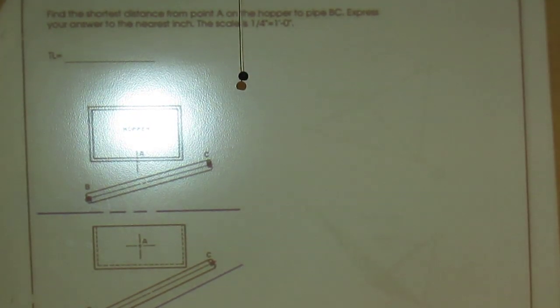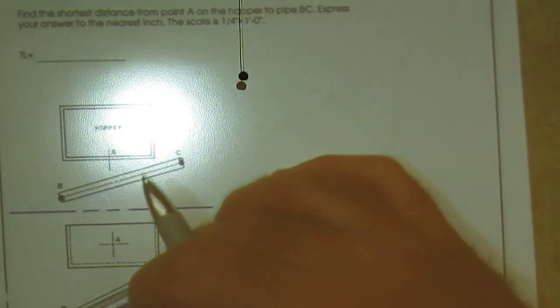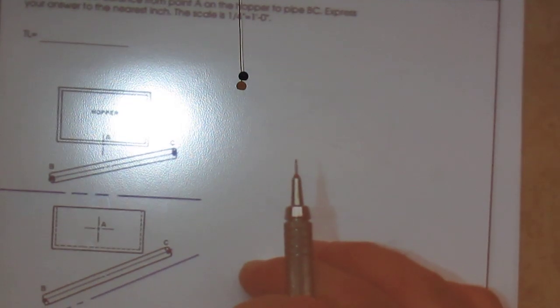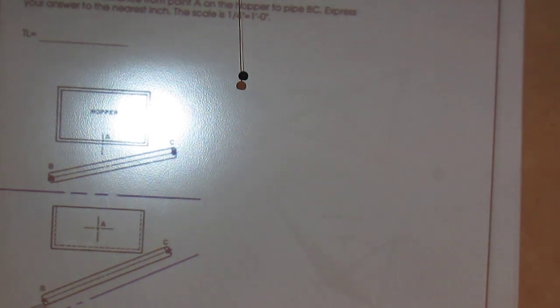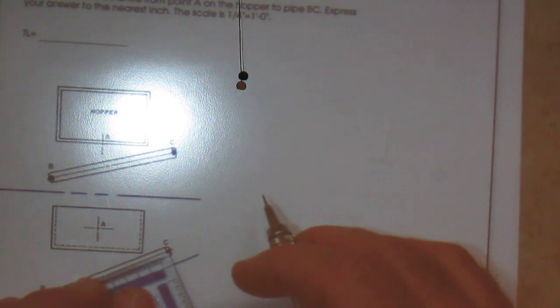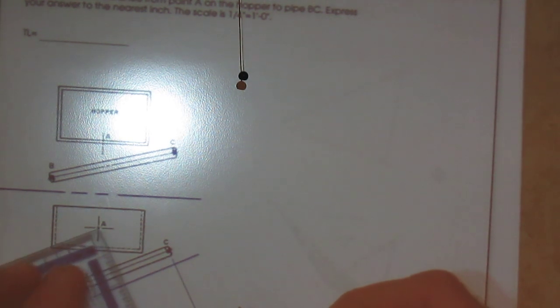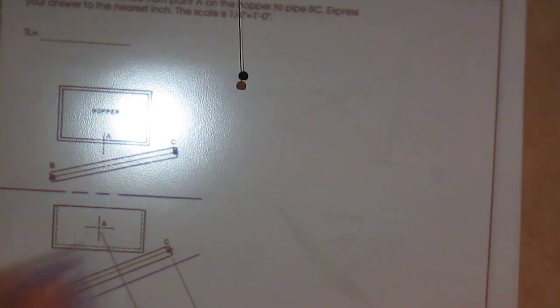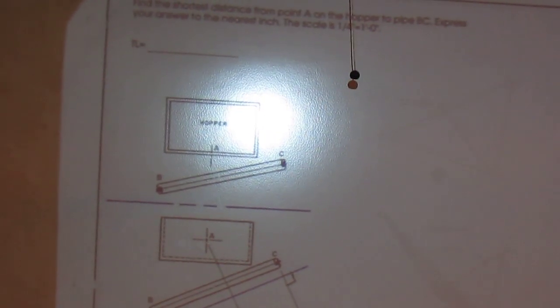I project perpendicular to that line. I'm looking for true length here. Let me use pencil to do my projections. So I always project, keep this in mind also, because I saw this on some worksheets, people would get a little confused. But whenever you are projecting into an adjacent view, like such, this angle is always 90 degrees.